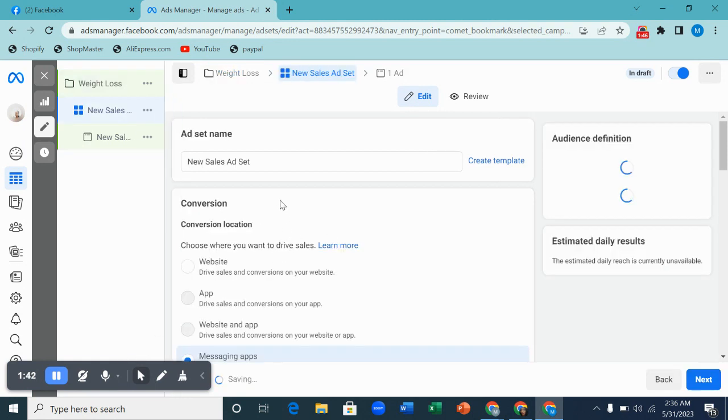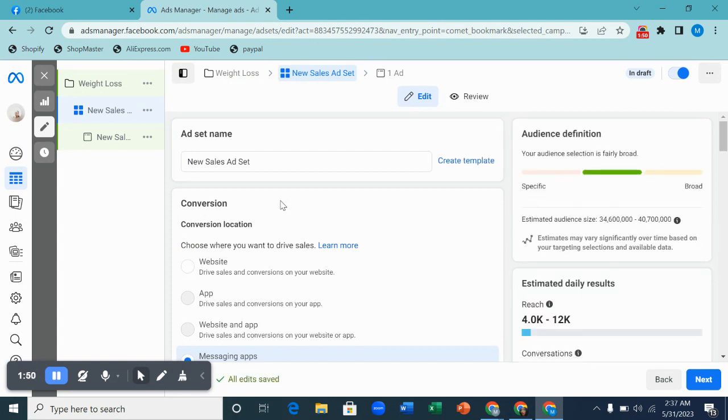So when we are here, you can see this ad set. Ad set is where you set up your advert. This is where you do a proper setup. People that are seeing your ad will definitely not see your ad sets. They are going to only see your advert. This is where you do the technical stuff and where you do your ad setup properly.